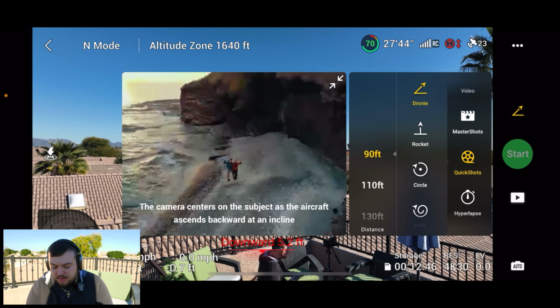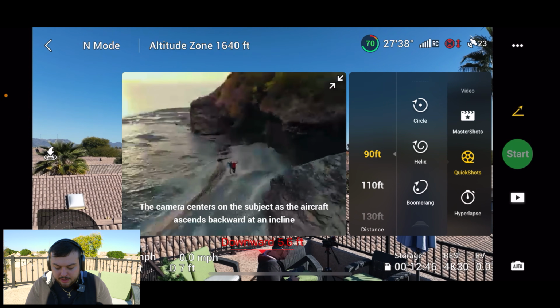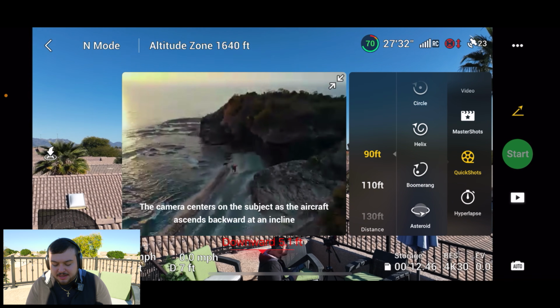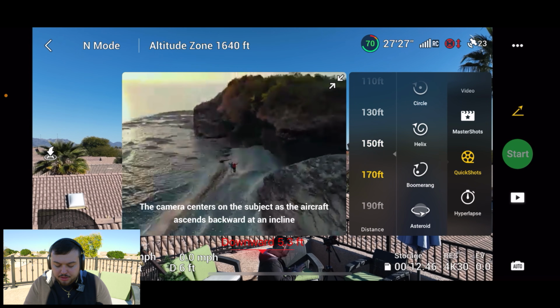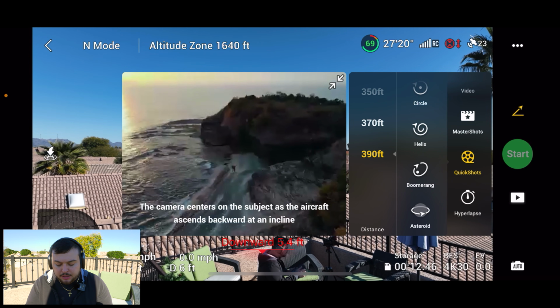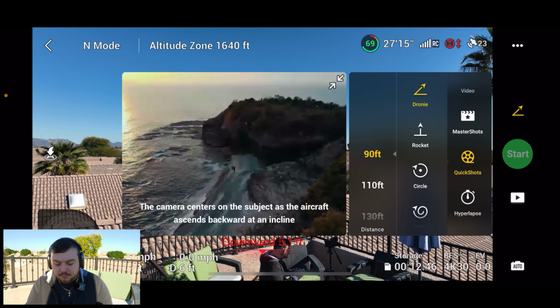to choose from. There is droney, rocket, circle, helix, boomerang, and asteroid. And then next to that, you'll be able to select the distance. So we've got 90 feet, 110 feet, 130, 150, 170, 190, 210, 230, 250, and all the way up to 390 feet. And so for the sake of this video, we're gonna go with a simpler one.